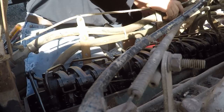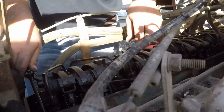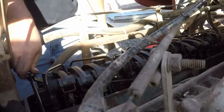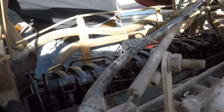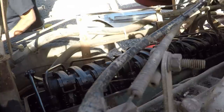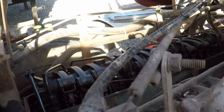Now, being that this is a V8 and a two-stroke, it is a completely different RPM range of operation than we would typically see in a diesel. First, it's a V8, and a V8 diesel engine will typically operate at a higher RPM. Most of the time, a V8 diesel will have lower horsepower than your traditional long stroke, big torque inline six. When they have a shorter stroke, they can run higher RPMs. This is about the same thing. It's a V8, so it's going to run higher RPMs because of that, and it's going to run higher RPMs simply because it is a two-stroke.